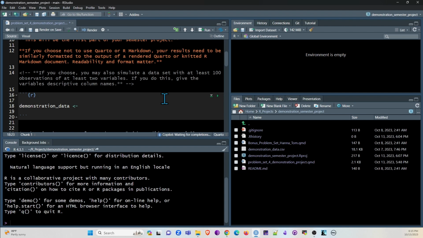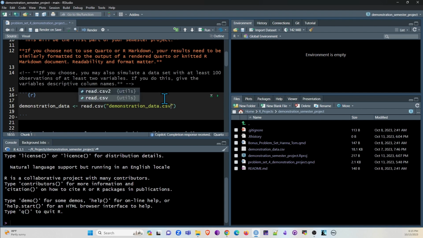And I'm going to load using read.csv. Copilot is making some good guesses, but it wanted me to load data from a GitHub repository. I'm just going to do read.csv demonstration data.csv.